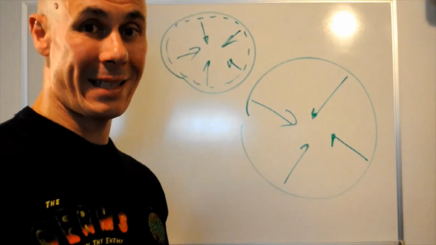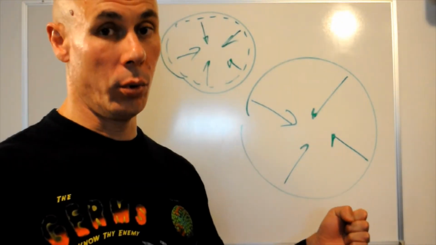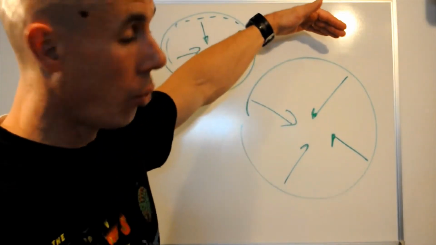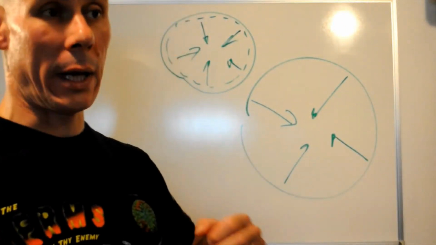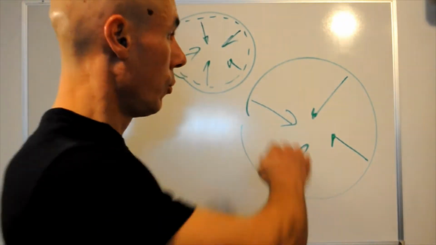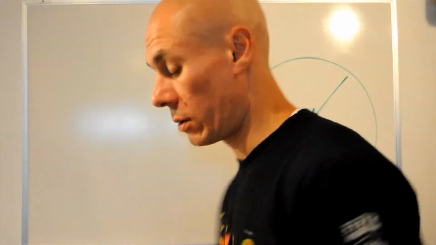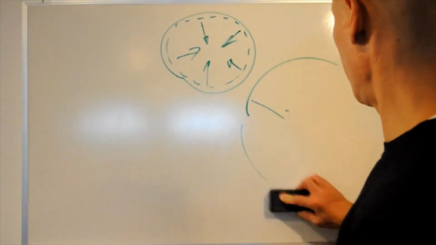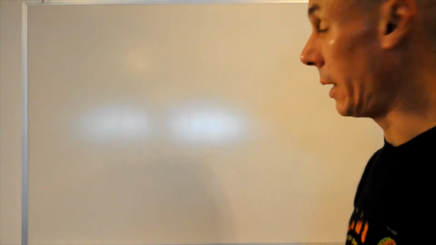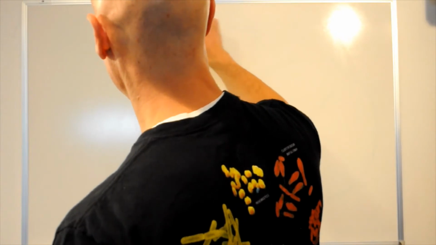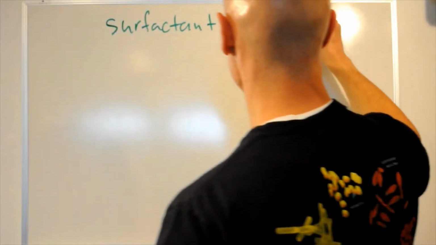So, just like with the elastic band, the farther you pull the elastic band, the more it resists the stretching. The farther you pull the walls of the alveoli when you inhale, the higher the surface tension is going to be. So in order to reduce that surface tension, we do have surfactant, which is produced by type 2 alveolar cells. And what essentially surfactant does, it reduces surface tension.